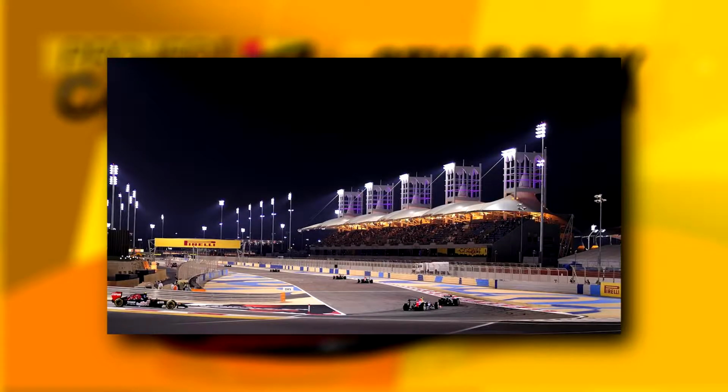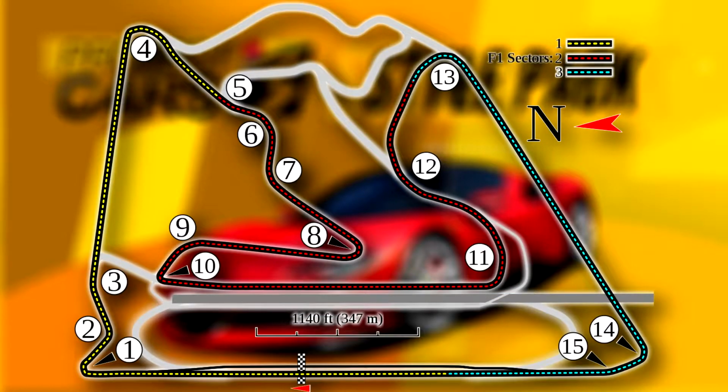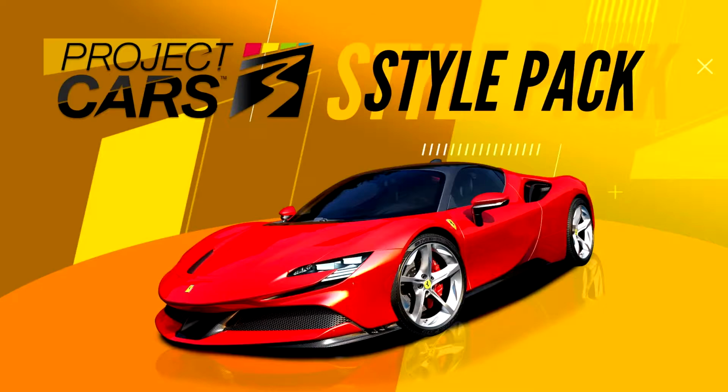Hosting this hoedown will be the illustrious Bahrain Grand Prix circuit, as it's included in the Style Pack DLC. Bahrain contains sweeping turns, some twisting chicanes, and brutal slow corners to test handling, with multiple long straights to let these monstrous cars stretch their legs. So let's dive into it with, well, to put it nicely, the most boring of the 5. But boring in the world of hypercars is still, well, let me show you.